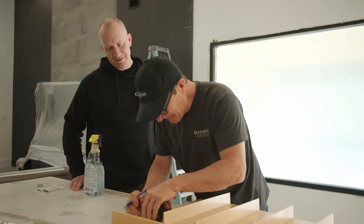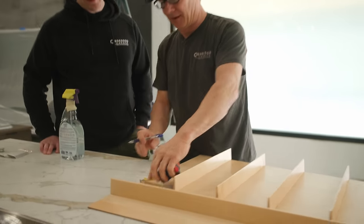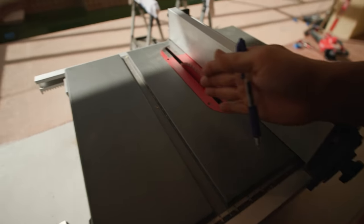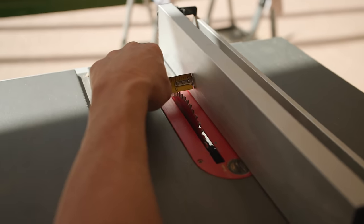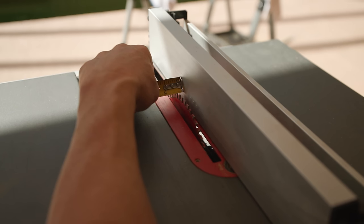Yeah. Well, anyway, so what we're doing is we're going to remove 7/16 off of this. Okay, so we just need to set our blade against the fence, 7/16. Just show them how to do it. Let's go, Mike. So that long piece is gonna be out here, and we're gonna cut off 7/16. So we're gonna set to this side of the blade. We're gonna remove 7/16, right? So that is gonna be right there.